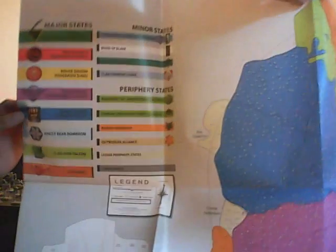It's got a little legend here to show you how big everything is, and all the factions, their colors, and their territories. It's just a really big map.